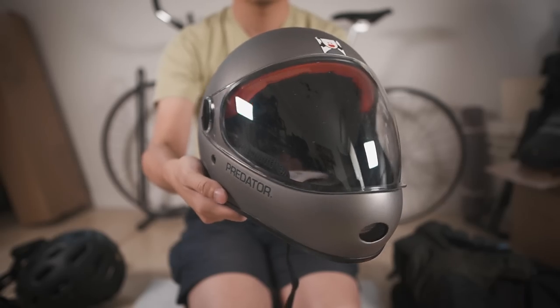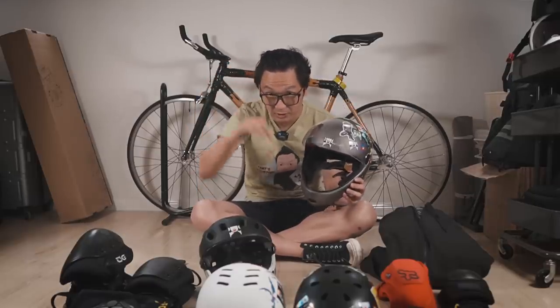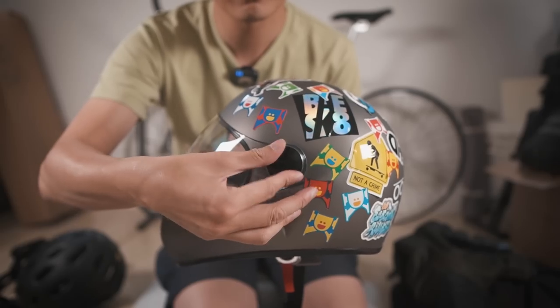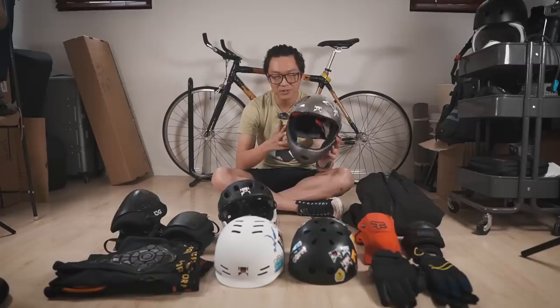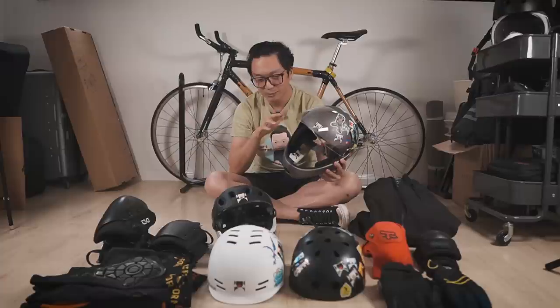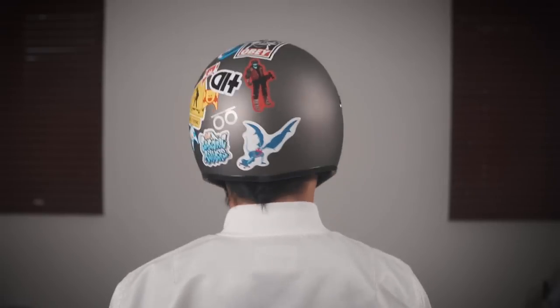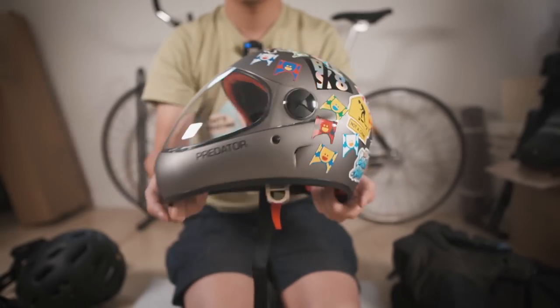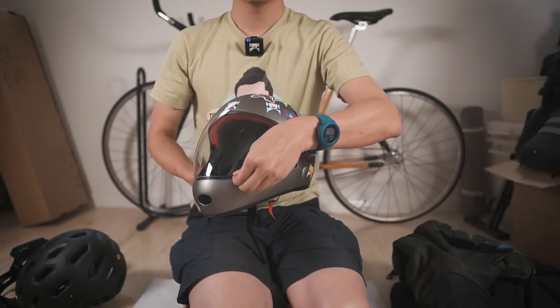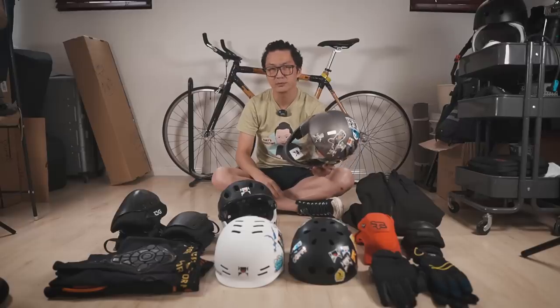Here's one of them — the Predator DH6-XG. This part over here is really high up so that when you're in a tuck position, you can still see in front of you. The visor is removable; you can change it to a tinted or reflected one. You might get a bit of a false sense of security wearing this helmet — I feel more safe, and I definitely ride faster, maybe faster than I should. It's probably because your ears are covered so you don't really hear the wind. It does get hot though, which is true of every full-face helmet.